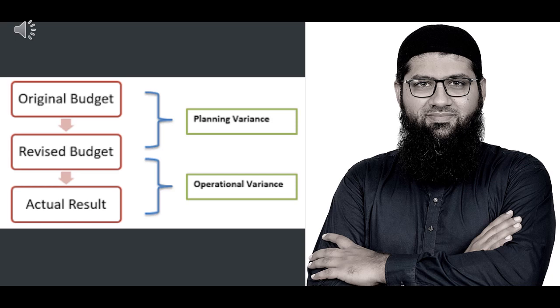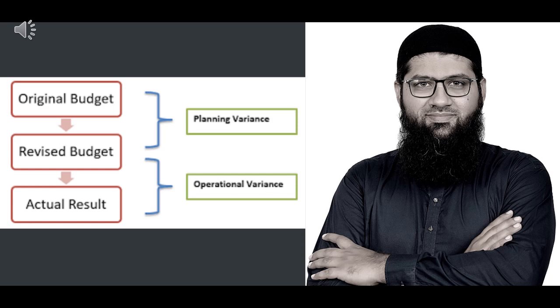So there is a $10 adverse variance per kg arising. Who is going to be responsible for this $10 of adverse variance? Is it the manager? Is it something else? Generally we analyze this $10 of adverse variance into planning and operational variance. For the planning variance, we consider the current circumstances and ask what our revised budget would be. For example, if our revised budget says that the material should be purchased at $17, the planning variance is $7, because our original plan was $10 and the revised plan is $17.